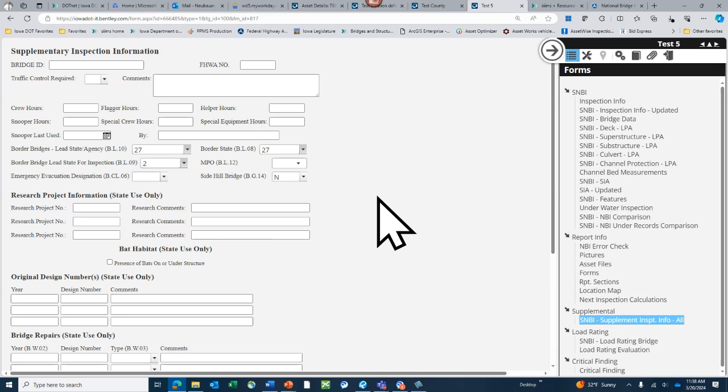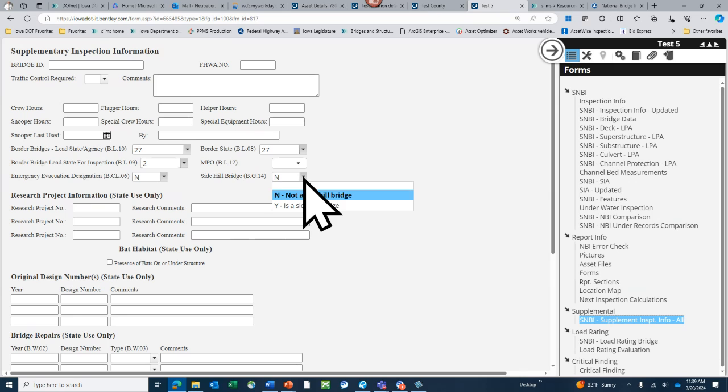That's a field that's going to come from our central database. They're working on putting that data in our central database. We never had that before, so that's something that's coming in the future and isn't really too big a deal. Evacuation, is it on an evacuation route? This is more for states that get hurricanes and earthquakes, that need evacuation routes. So in Iowa, we don't really have any evacuation routes. If you happen to have one for a city or something, that would be okay to put yes in there. Not a big deal.